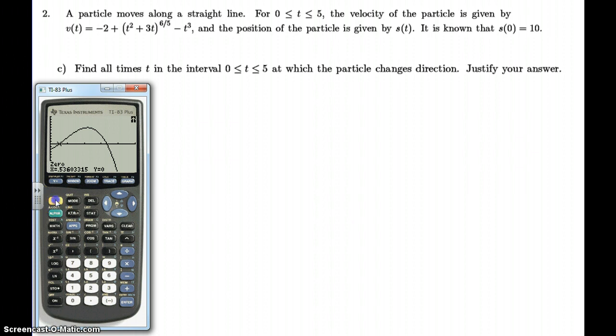Okay, and then for the second one, do the 0 function again. And this time a left bound, I'm going to use of 3, a right bound of 4, and I guess of 3.3. And 3.318. So those are our two solutions for part C. 0.536 and 3.318. And my justification is because that's where the velocity function equals 0, and it experiences a sign change. That should conclude part C.